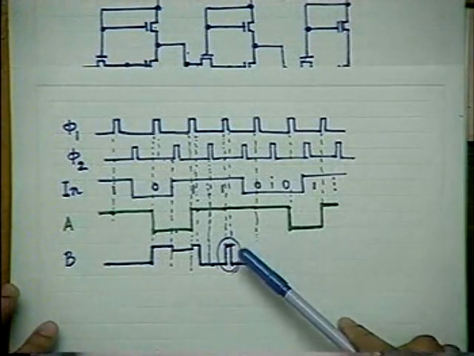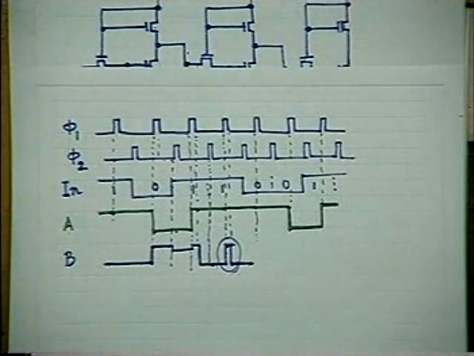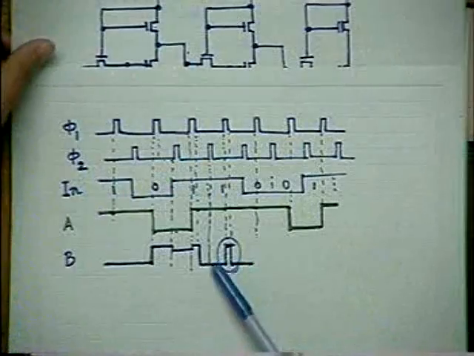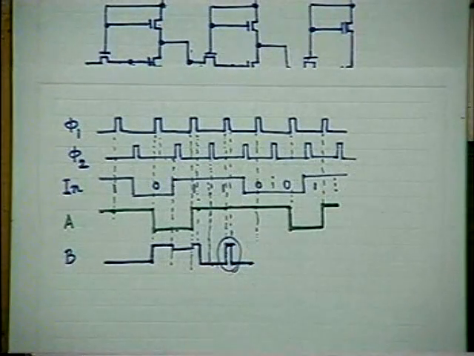Glitch. Because normally this has a very small duration compared to the overall pulse. That is the basic requirement of a good clock logic, that the clock duration is small compared to the clock pulse period, clock period. That is very important. So these glitches usually will be of very short duration, and usually they do not cause any problem. But in very high frequency circuits, the glitches may cause problems, and we have to see how to avoid glitches. Normally these glitches do not pose any problem for ordinary circuits. That has to be remembered.